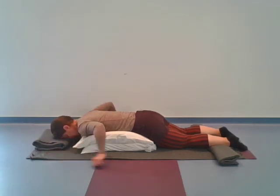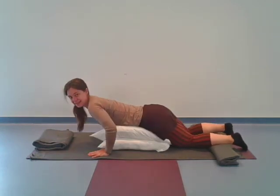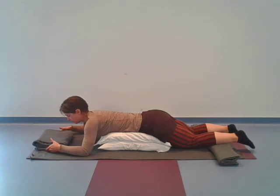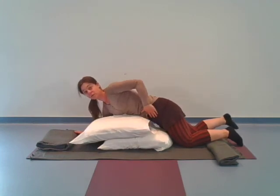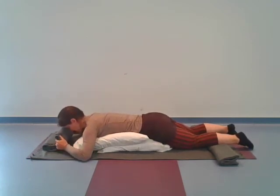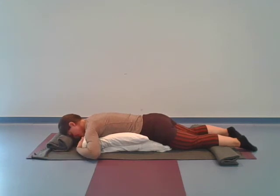Arms could be out to your sides or down by your sides. So a few options here. If this feels like too much pressure on your chest, you could always bring the pillows a little further down. You could actually let your breasts hang free or just have a little less pressure from the pillows on them. And you could do the opposite. You could bring a little more support forward, even just with one, and that's going to make more space for the belly at the other end. So just know that you can adjust those pillows so you have the right support and hopefully not too much pressure.